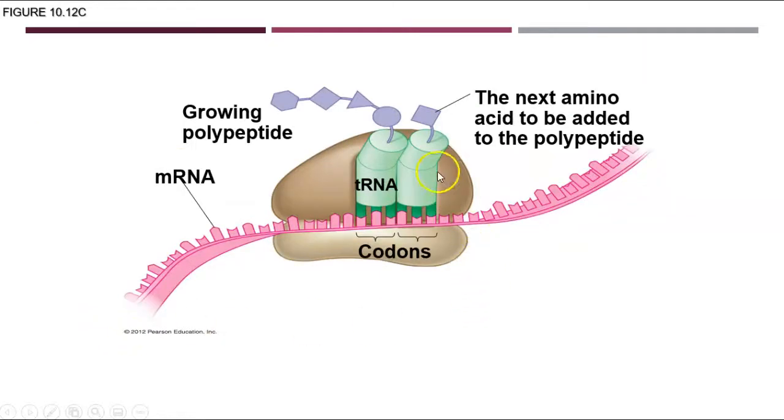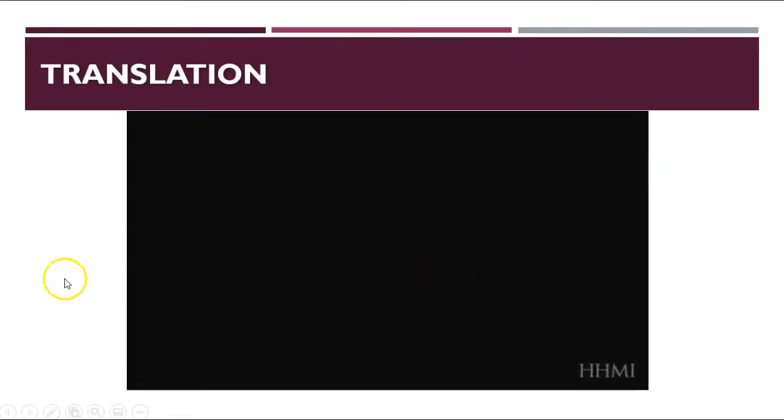Here's our first transfer RNA, it's going to attach here, the second one will come in there, and the peptide bond is here. When the peptide bond forms, that's going to transfer this chain over to here, then shift everything over a little bit. The ribosome will shift to the right and move everything over. This one will be released and the next one will come into place. Let's watch the video now to see how it works, and then we'll talk a little bit more about specifics.